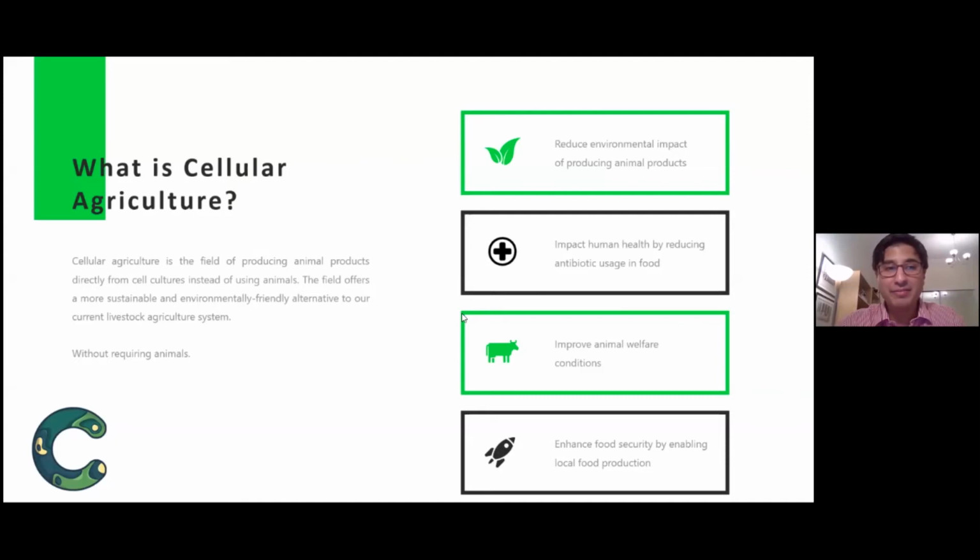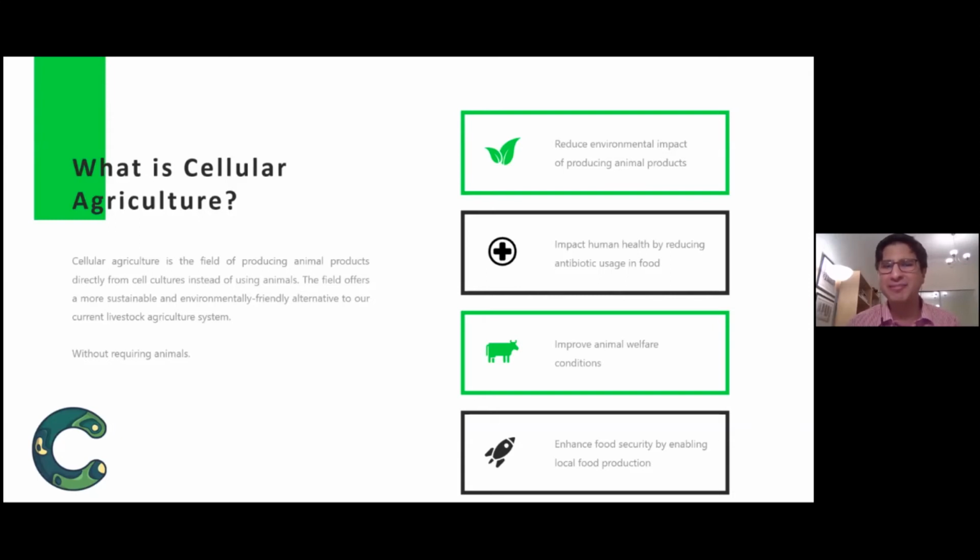But in light of iGEM Concordia's work, I want to highlight the food security aspects of cell agriculture. COVID-19 and the pandemic has really highlighted the need for resilience in our food supply chains to ensure that everyone does not lack access and availability to their food needs. And cell agriculture really can help address that by being a way to locally produce food anywhere and everywhere on Earth and even in outer space.